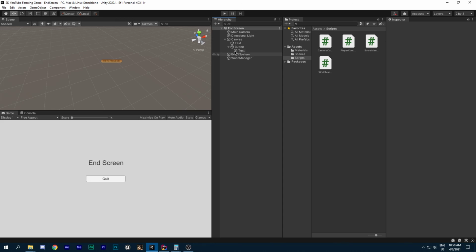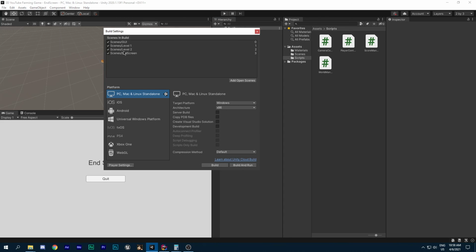Then make sure, first of all, that this one always needs to be absolutely at the end. So what I suggest is create all the levels first, then create the end screen, or create the levels, then find the end screen and drag and drop it. For example, if you created level 1, then added the end screen, then level 2, you need to make sure the end screen is always last. So drag and drop the end screen at the end.